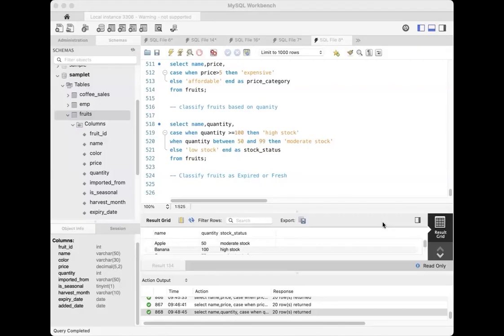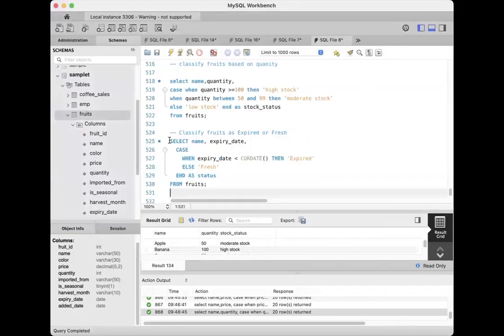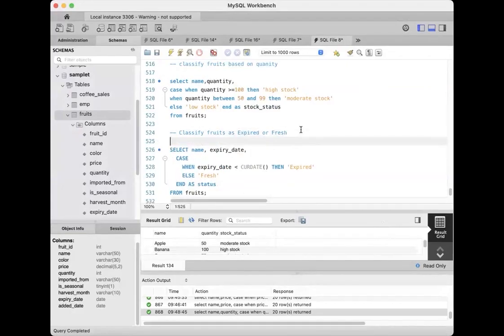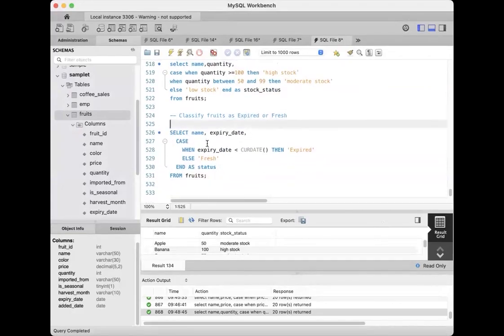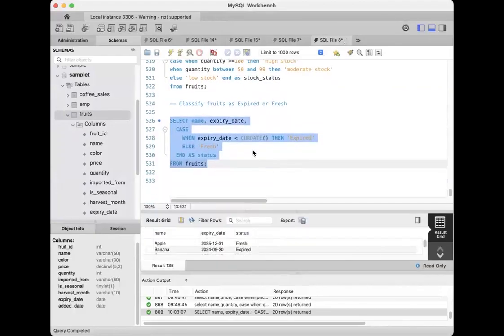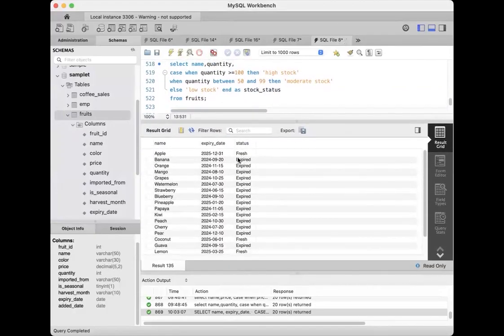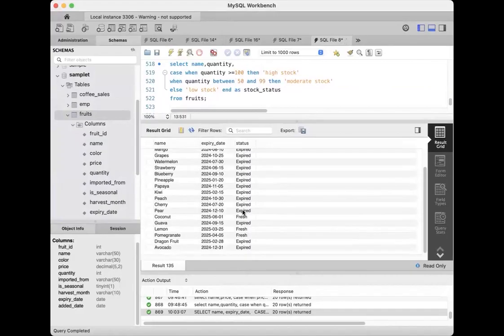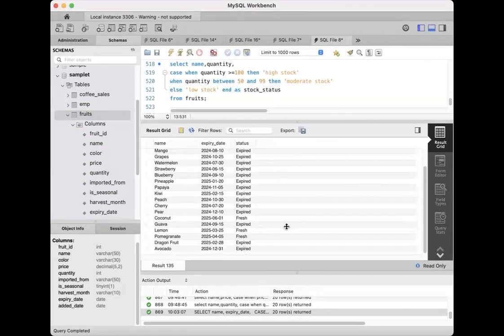Okay, cool. Let's look at the approach. So I can just write select name, comma expiry date. And if expiry date is less than the current date, that means it's already expired, else it is fresh. And I will just add this status column to my answer. So you can see the fruits that are fresh versus the ones that are expired.